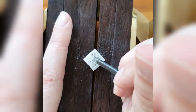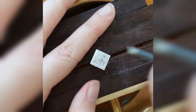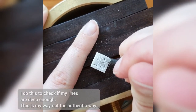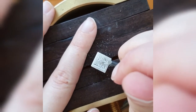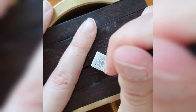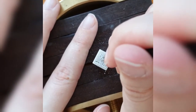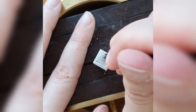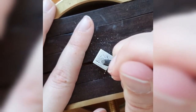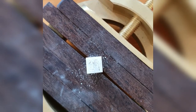You can do whatever you want. If you think it doesn't look good, change it a bit. It's your design, it's your seal. I'm going to trace it again to make sure my grooves, or my lines, are deep enough to make a difference when I make a stamp. Okay. And let's see how it looks on paper.